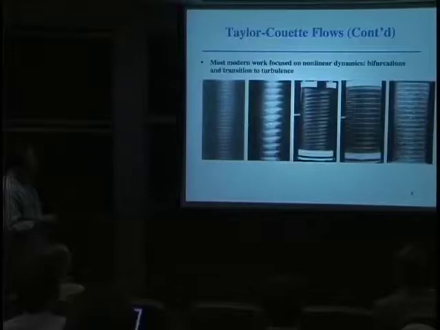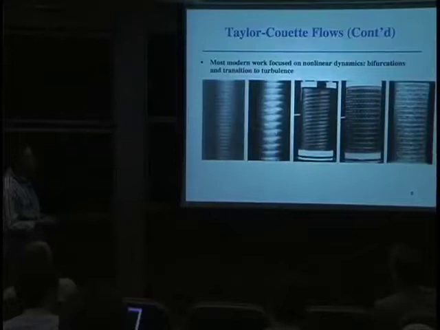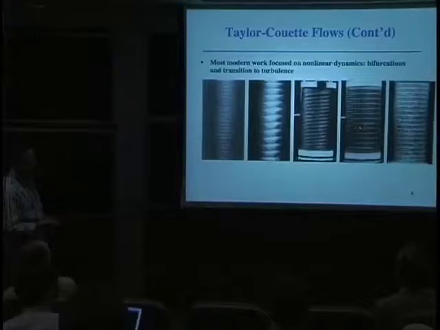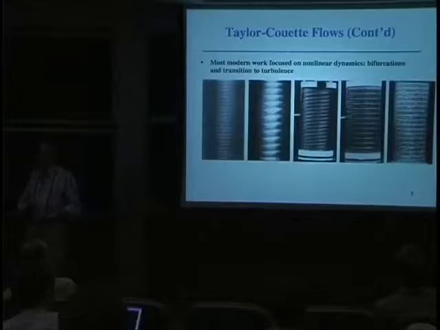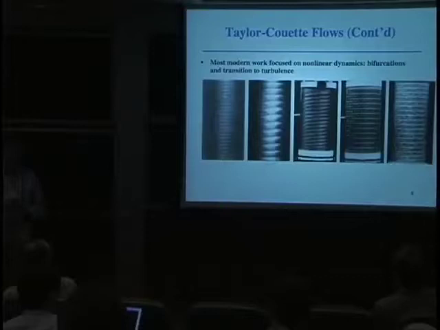This becomes wavy, wavy becomes a spiral, becomes twisted. It's like a rope, you know, going back and forth. This becomes turbulent. So it's really an experimentalist's dream. If we could have a similar fashion like that, you could visualize and see turbulence. It'd be really good. However, we can't do it because you can't really see it.